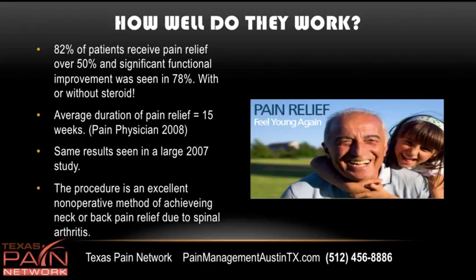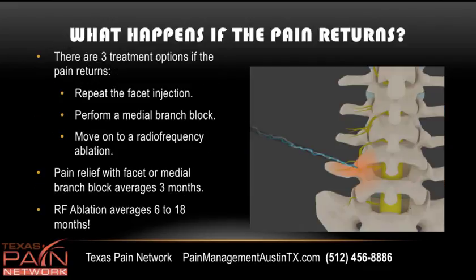82% of patients receive pain relief with facet blocks, and over 50% is the amount of pain relief that they get. Significant functional improvement was seen in 78%, and that's with or without steroid. So it's unclear whether the steroid is even necessary. The average duration of pain relief was almost 4 months. The same results have been seen in several studies, and the procedure is just an excellent non-operative method of achieving neck or back pain relief due to spinal arthritis.